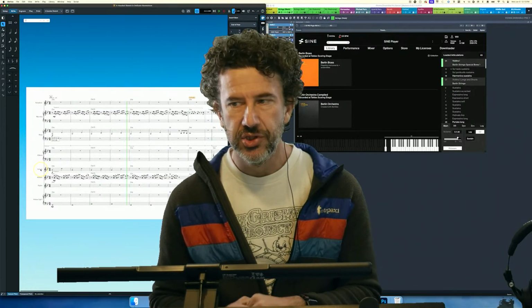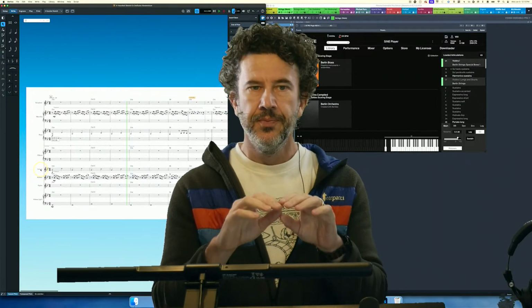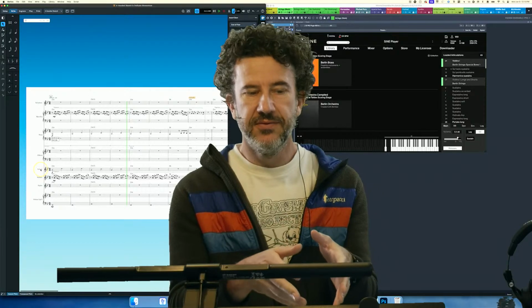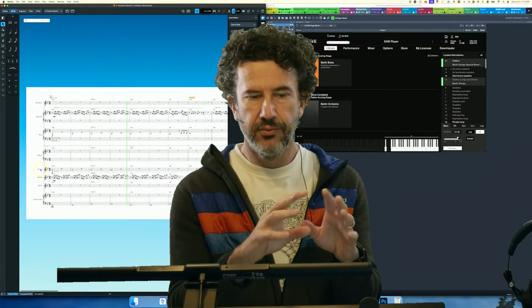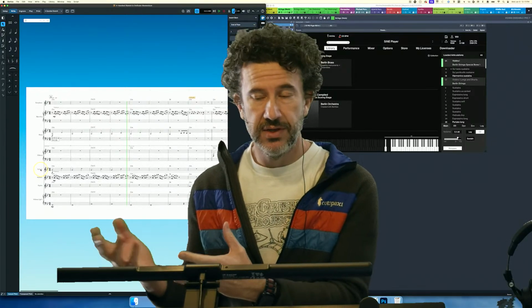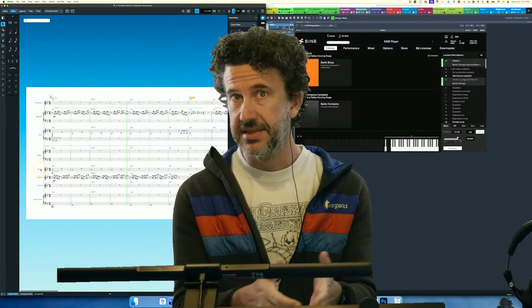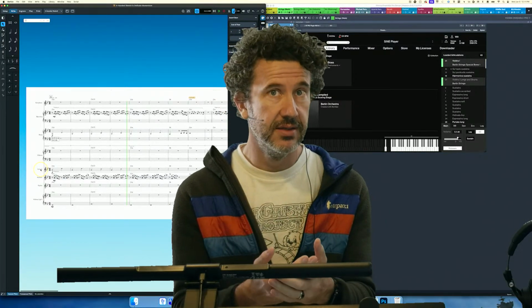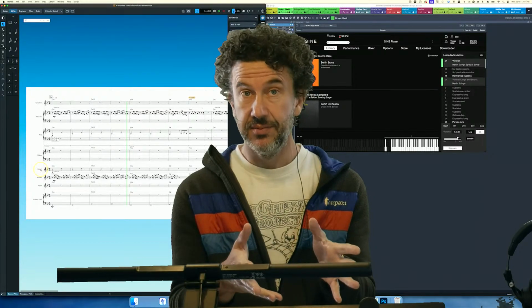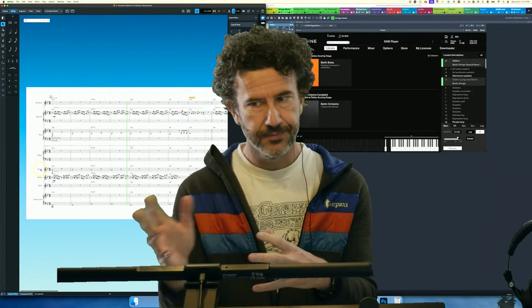Let's talk a little bit about how I transfer these project-only things into Cubase or whatever DAW you're using, because once I close this project, since the instances from VE Pro are not preserved, they're going to disappear. They're saved in the file, but if the Dorico file is not open, they're not going to be there.